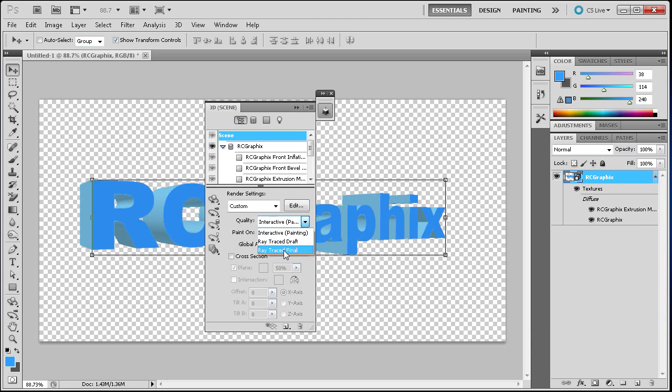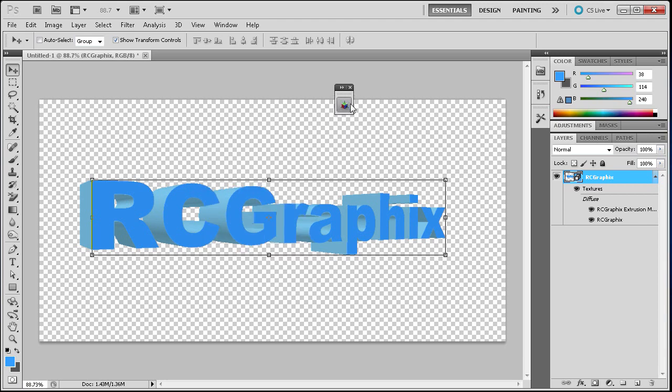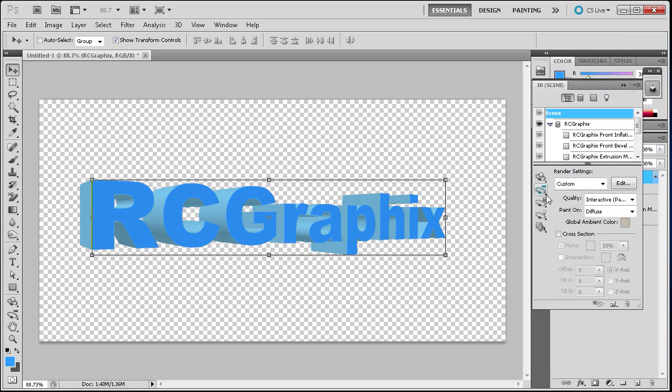Now when you do this, it's going to start going through and improving the text, improving the shadows and the quality overall, and it's going to look a lot nicer. So I'm just going to move this out of the way so you can see what's going to happen. The larger the text you have, the longer it's going to take to do this, as well as it's probably going to take a while regardless. So I'm just going to start it, and then I'm going to speed up the footage so you can see what it's doing. And so let's do it. So we're going to go to Quality, and then go down to Retraced Final.